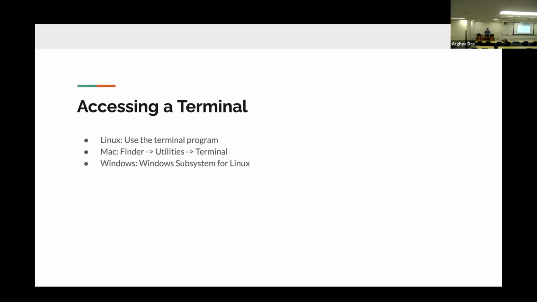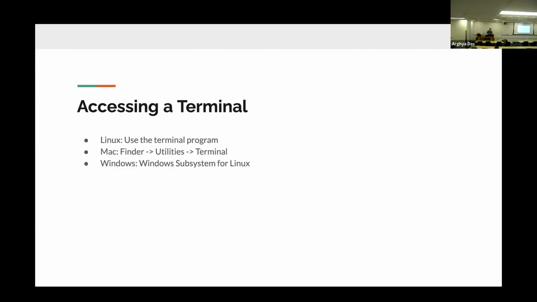If you've never accessed a terminal or command line interface, if you're on a Linux machine, there's usually a terminal program that you can find to access. On Mac, which is also a Unix-like file system under the hood, if you go to Finder, Utilities, and then Terminal, you'll have a terminal that you can mess with. It's pretty similar to a lot of the Linux distributions, but there might be a couple of things that are a little different. It's derived from a different kind of operating system than most Linux distributions.